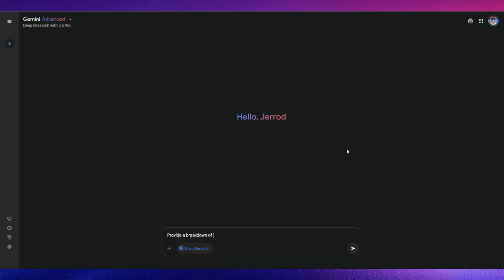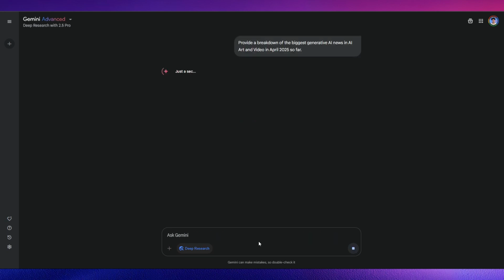Deep research with Gemini 2.5 Pro is also incredible. If you're new to deep research, it's basically really in-depth search online. You know how you can prompt it to search the web for little things. Deep research automatically goes into a much deeper dive into dozens of different sources to give you a comprehensive breakdown.